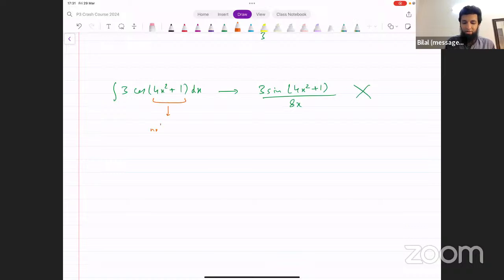This is non-linear. In order to integrate this, they will give you some other information. We will see later. You can't integrate this function directly, but if you had x outside multiplying as well, then you could do it. But for that, they will give you a substitution to use, which we'll learn later. But this is not linear. So remember not to apply this rule here. Okay, you cannot apply this rule. That was just the point that I wanted to make here. If it's not linear, don't use this rule. It's not going to be correct. All right, is that okay? Any problem with this?